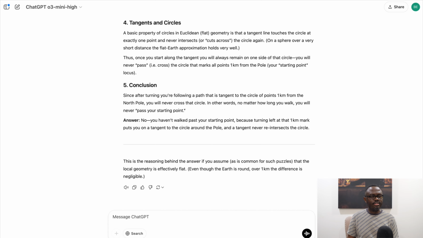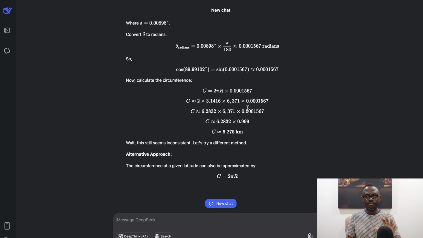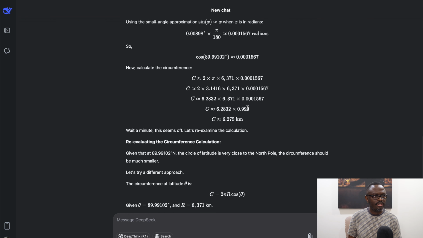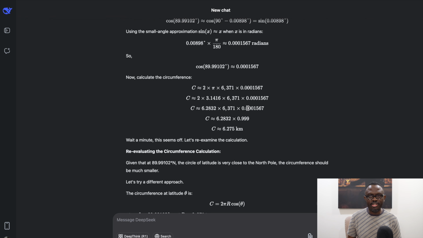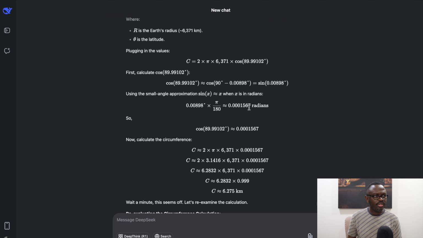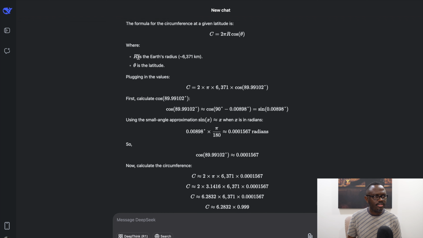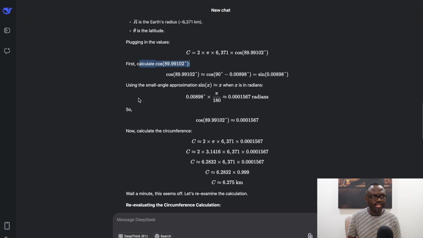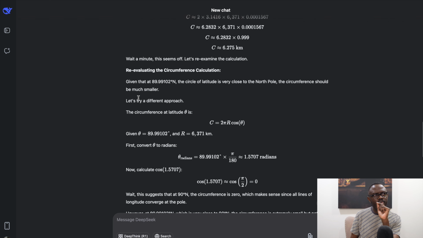Wow, DeepSeek just went full-on math. This is super impressive. It's calculating R is Earth's radius, the latitude, plug in the values, the circumference, first calculate cosine of that. Wow, I did not expect that in the actual response.